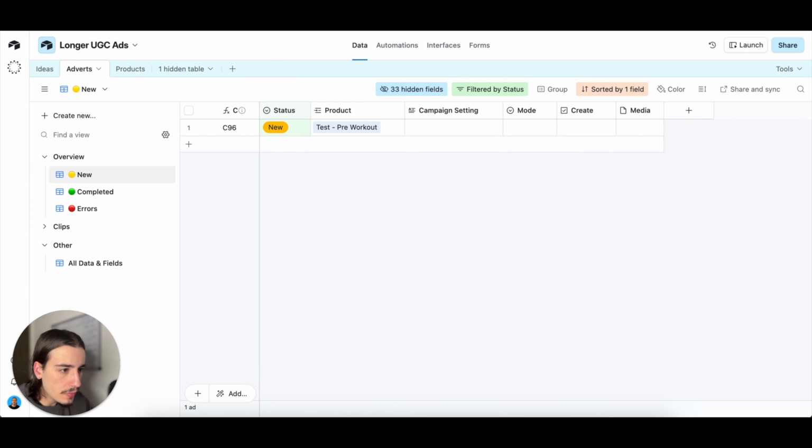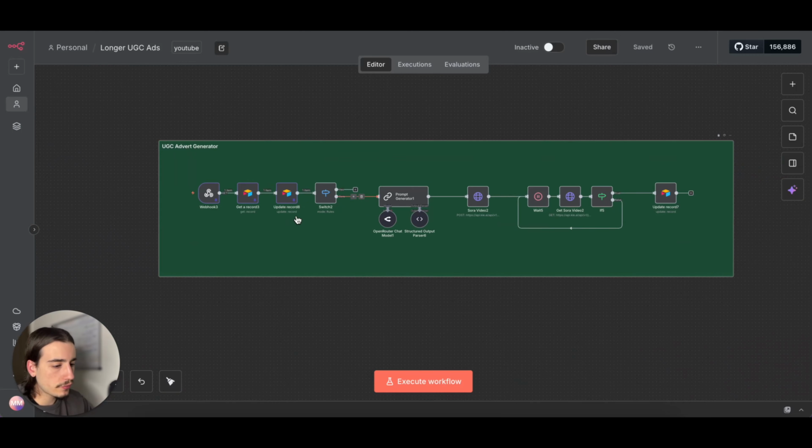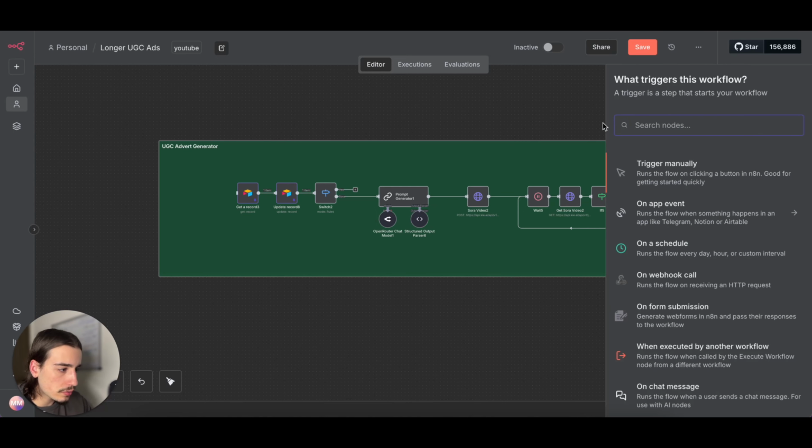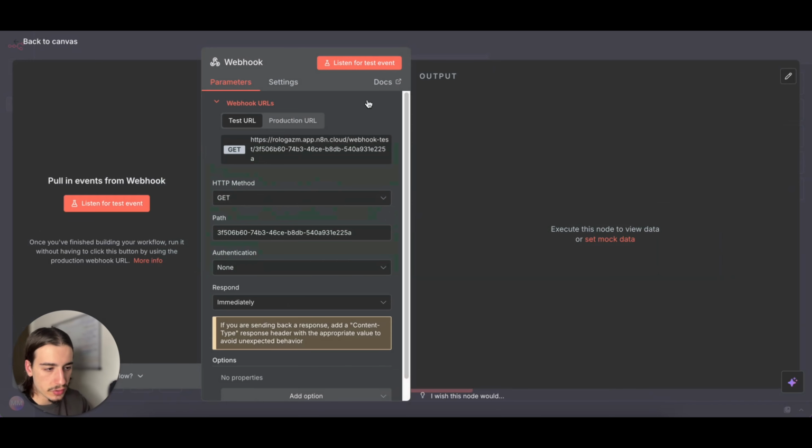So all you want to do to get this set up is you want to head to the N8N workflow. You can just delete the webhook and add a new one, or you can use the current webhook, whatever you want to do, but I advise just to delete that webhook and create a new one.